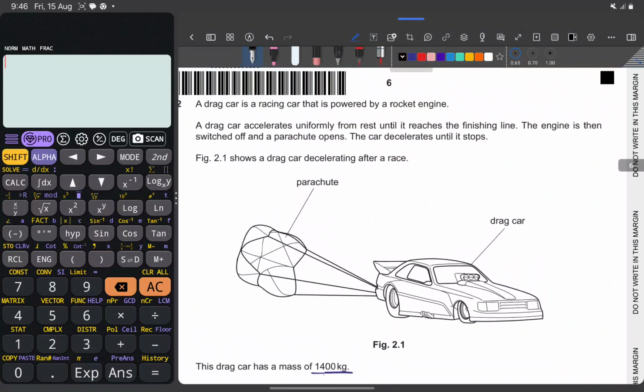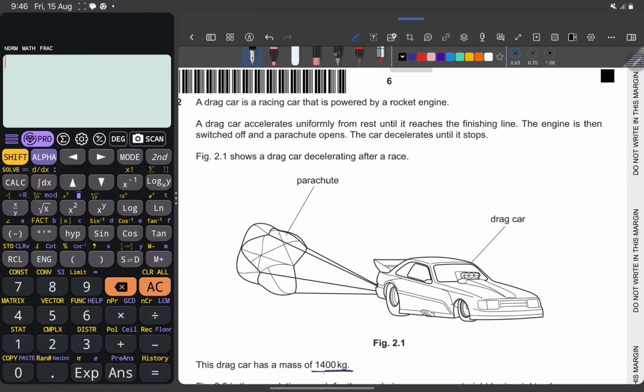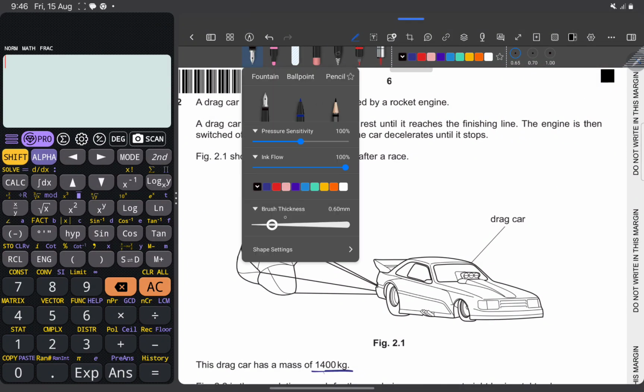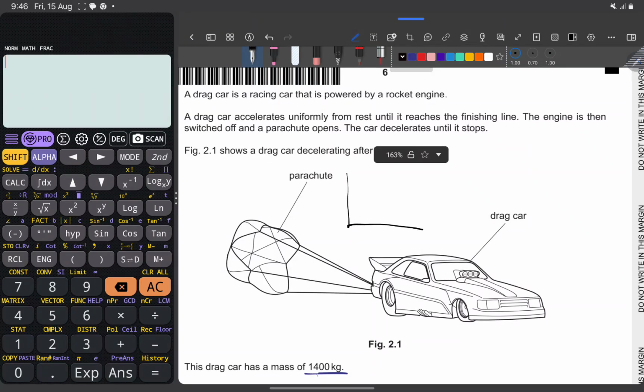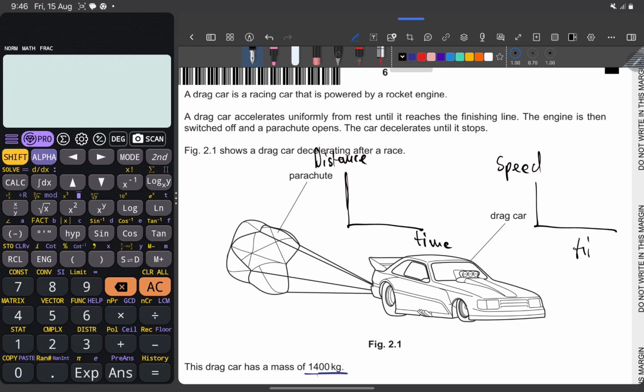Let's talk about the graphs because the graphs are so simple, right? Let me just try to increase the size of our pen and let's talk about the graphs. So I have only 2, right? We can say we have a distance time graph and then we have a speed time graph, okay? So speed time graph and velocity time graph, no difference, right? No main difference. So we have distance time graph.